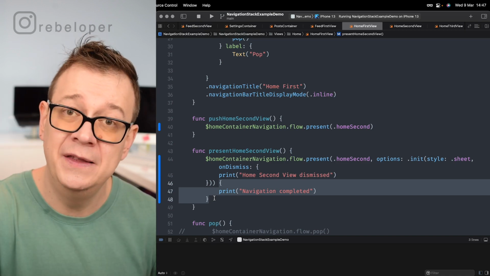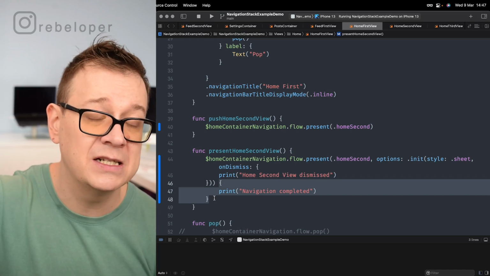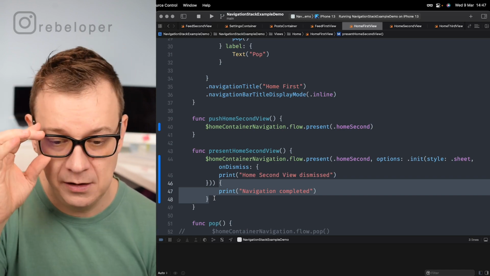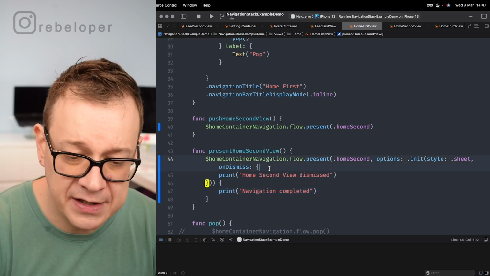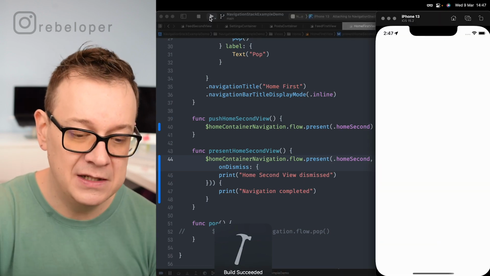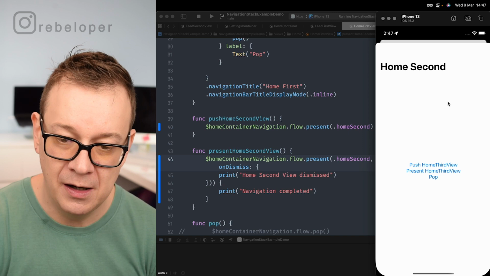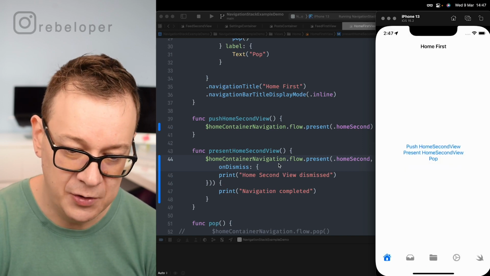You will see that on the deep link example. So we have this deep link and we're just going to navigate inside the app automatically. It's really, really cool. So for now, I'm just having this printed out. Let's build and run and see how this looks. So now we are presenting. It will just be a sheet popped all the way up and just pushing that down.